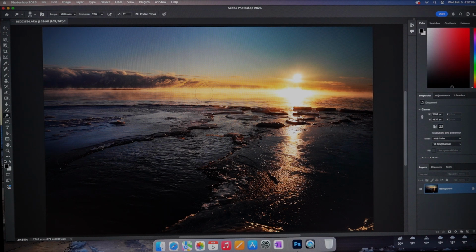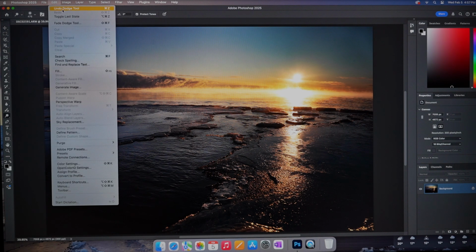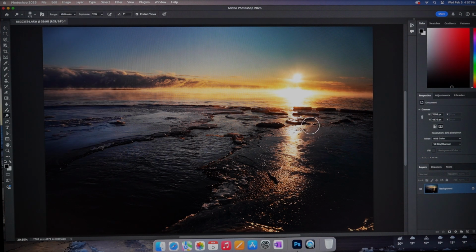Let's see. Some of these corners too, they're still a little dark, so I'll drag a little bit through the corners and brighten that up. I see a little line I kind of drug there, so I'm actually going to say edit, undo. There. I can bring in the corners a little bit down here.